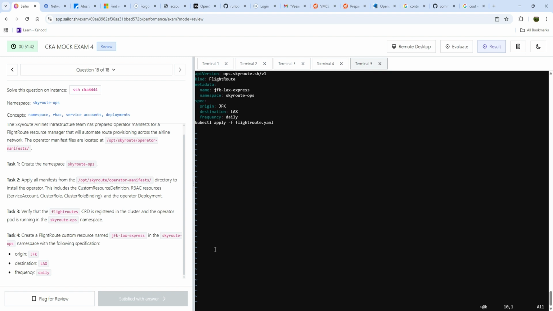So here the custom kind is FlightRoute and the API version is skyroute v1. This is JFK Lux Express in Skyrock ops, and then origin.